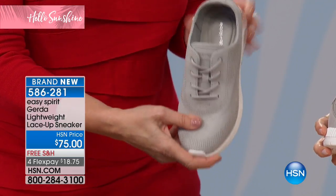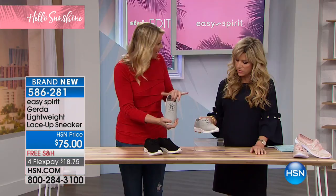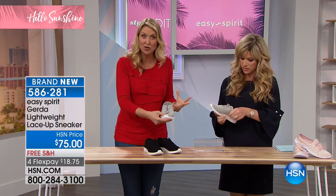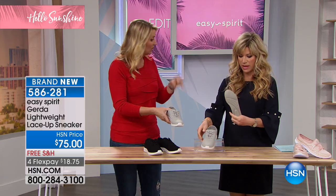It has great cushioning, particularly right in that crucial heel spot. If you need more support and stability in the heel, and then flexibility in the toe area — that's what we give you. Extra cushioning and support right there in the heel where your foot lands first when you take a step. And there's a lace-up with a lovely European styling.